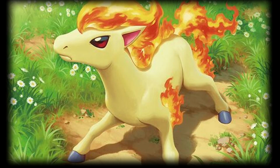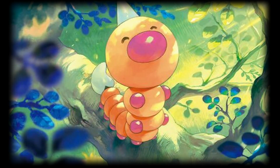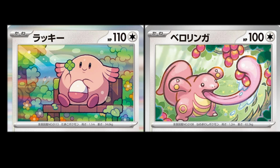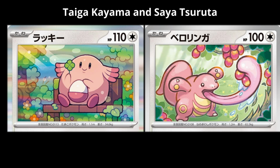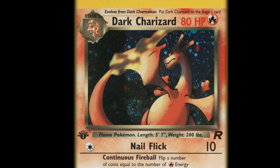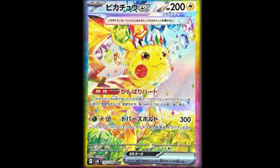One important thing to note about art style is that different evolutions of the same Pokémon are often illustrated by different artists. For example, the Charmander artwork might have a completely different style and artist than the Charizard that follows it. While some art styles may look similar due to a set's thematic design, the artists behind them can be vastly different as well. Certain cards have become highly sought after, often referred to as chase cards. Their unique and expressive designs, popularity of the Pokémon combined with low pull rates, contribute to their increased value.